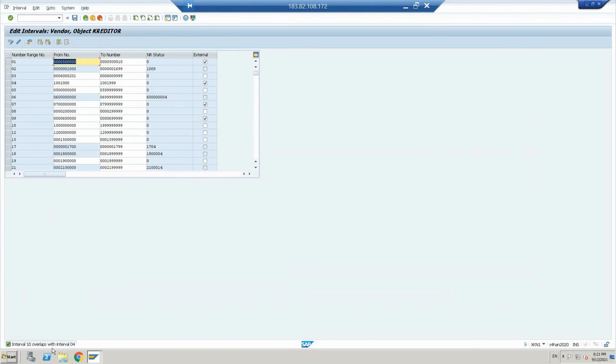Okay, it says interval 10 overlaps with interval 04. What is there in 04? 10 overlaps with intervals.